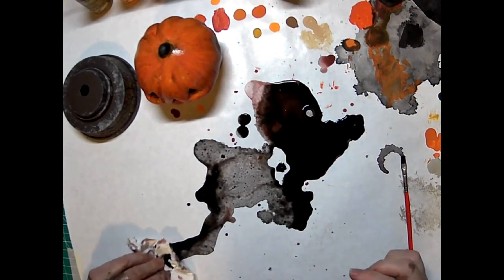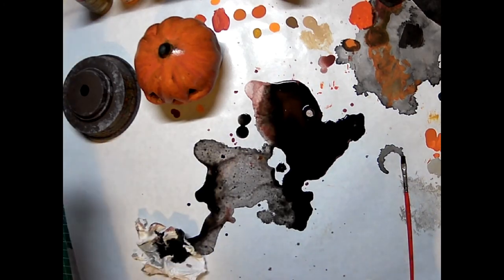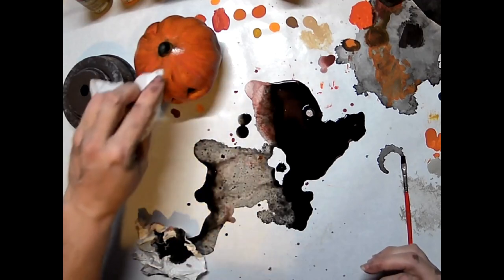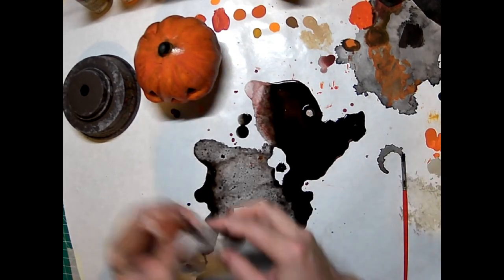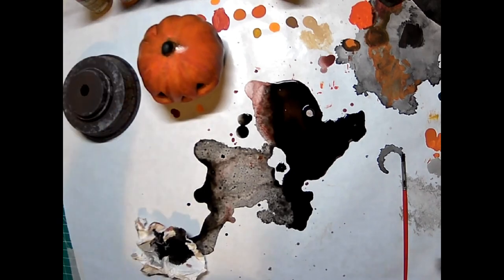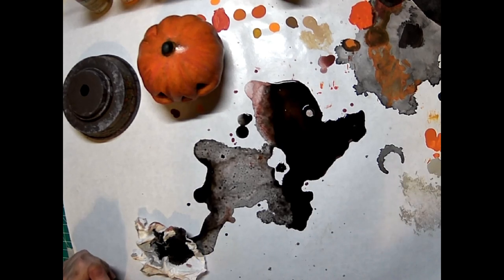Now I'm just going to let that all dry. Next time you guys see this pumpkin, it will be put together with the light threaded through and a flickering light bulb on the inside. Unless I decide to do something else to it. There we go. All right, that is the pumpkin from Courthouse Square, or Town Square. That will be in the Town Square.